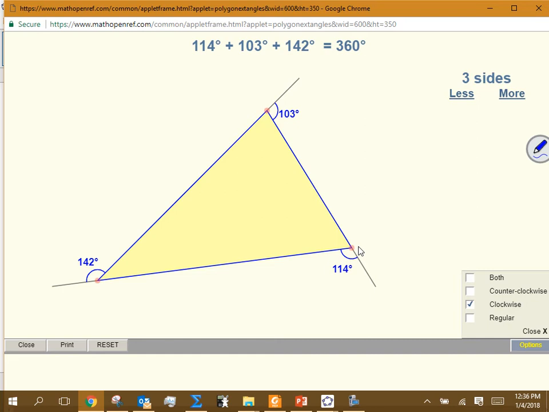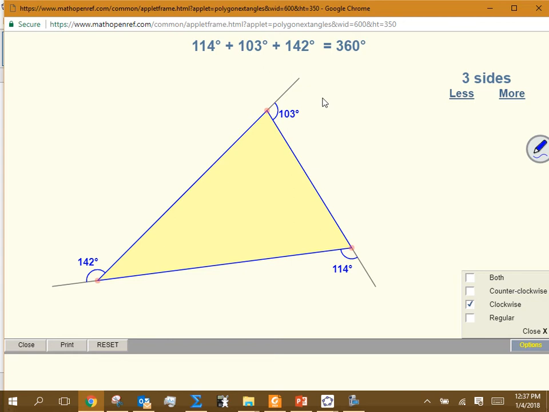The idea is that we want to make sure we're only talking about one angle at each vertex. I don't want this. Does that make sense? Because what's that all going to add up to? 720. It's double everything. Here it's showing you going counterclockwise and getting those exterior angles. Here it's showing you going clockwise and getting those exterior angles. Regardless of the ones I use, they're using the same exact values. We just don't want to use both and double them up because they're vertical angles, so they should be the same.